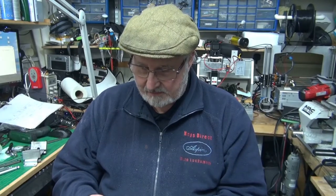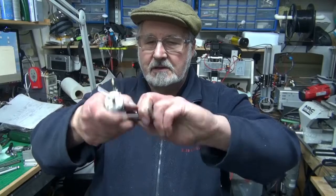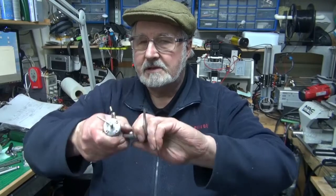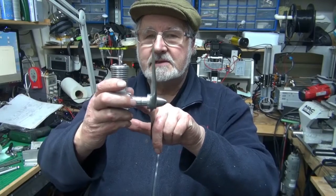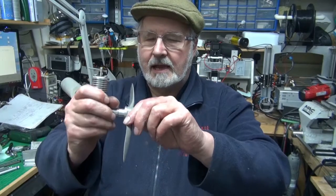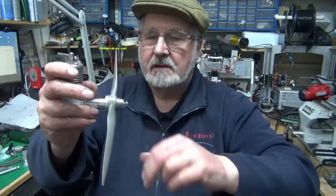After that I thought it's time to part it off, so I counter-bored it and drilled it for the gudgeon pin, then assembled the engine again. I could only get about that much rotation easily, but I kept at it and put oil in for quite some time until eventually it did do a full rotation. As you can see the engine is quite free now — that's probably because it's built with ball races on the crankshaft — and it has got compression, getting better every time I run it.